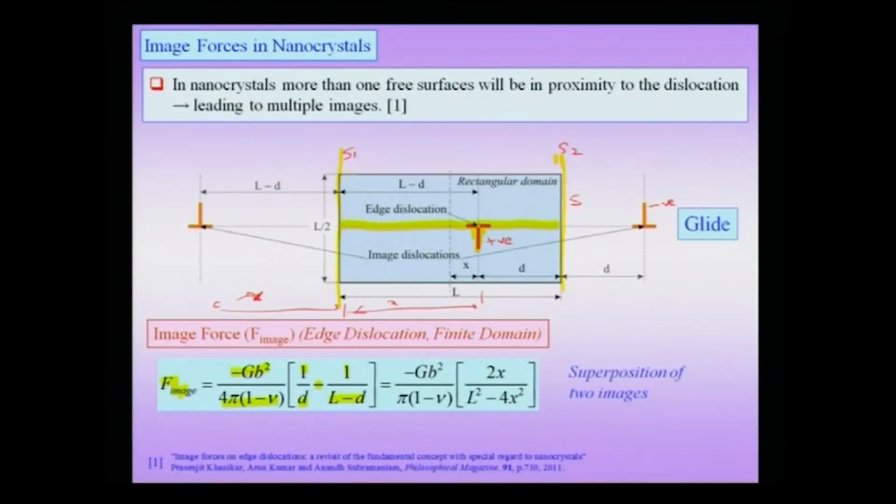Now, this force I am talking about here is the glide component of the image force, because it lies along the slip plane direction, and it has a tendency to make the dislocation slip on the slip plane. But there are two other surfaces, a top surface and a bottom surface. Obviously, these would also give rise to images, which I can draw schematically like this, one like this, and one at the same distance below. This would be the climb component of the image force. Let me draw them clearly here.